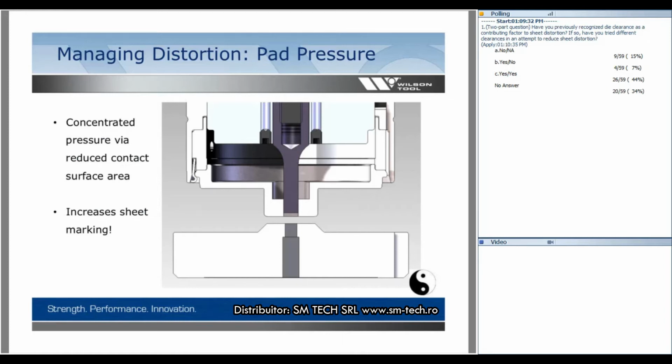Here's another image that I like to use to talk about pad pressure. This is a slitting tool. The thing about the slitting tool is we relieve the die and we relieve the stripper so it can get close to clamps. Very common. By doing that, we took the amount of force that we had behind the stripper plate, which is pretty large in surface area, and reduced that surface area so we were able to concentrate the pressure. It does increase sheet marking, but it really cuts down on the sheet distortion.